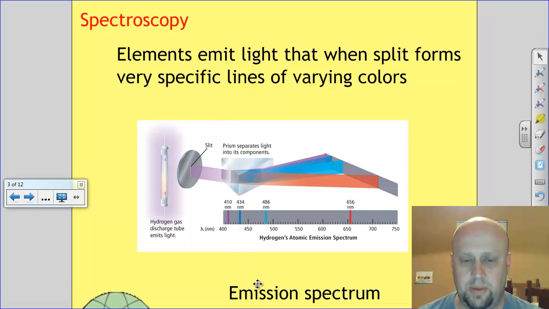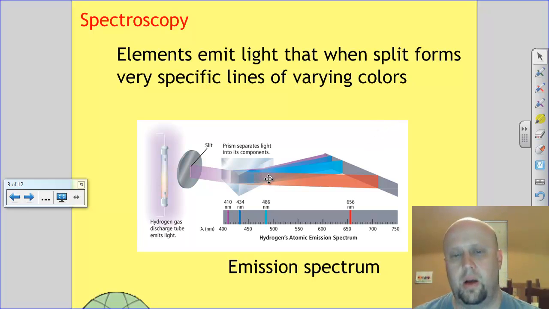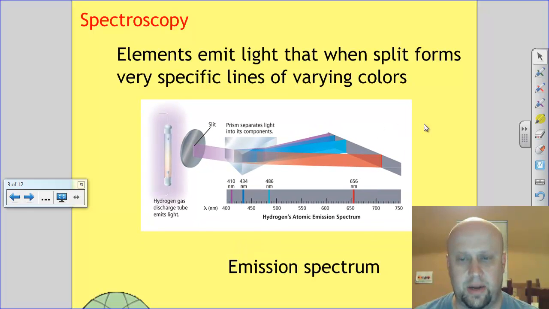And what spectroscopy means is, and it's pretty easy, spectroscopy has to do with spectrum. You guys have all seen light. It goes through a prism and then it splits up and sort of forms a rainbow. Well, you can do that too with atoms, with specific elements. And I'm going to show you a short little video clip here that represents this, which is a hydrogen gas in a tube.